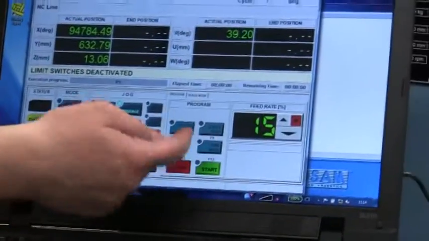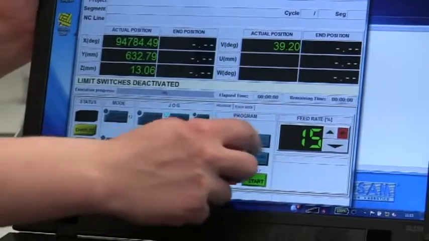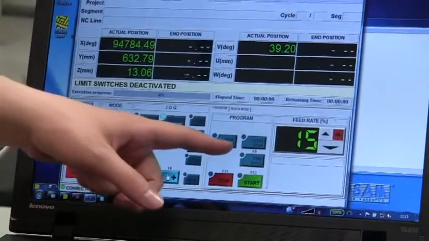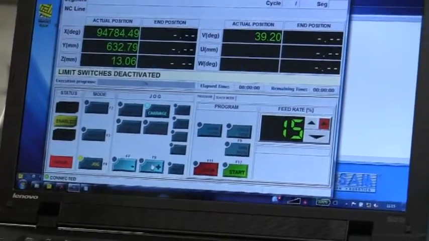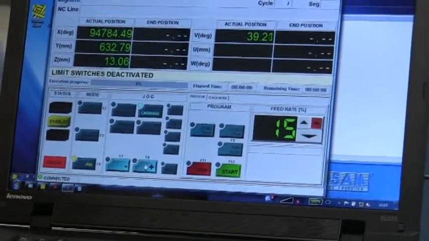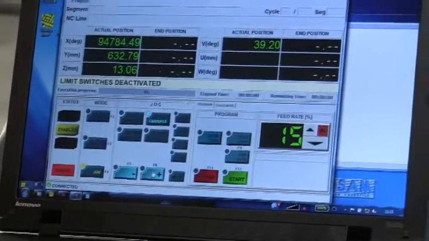And these two buttons here consist of two words, and the second word is stop. The first button is segment stop, and the second button is cycle stop. I think their names are descriptive enough that you already know what they do.